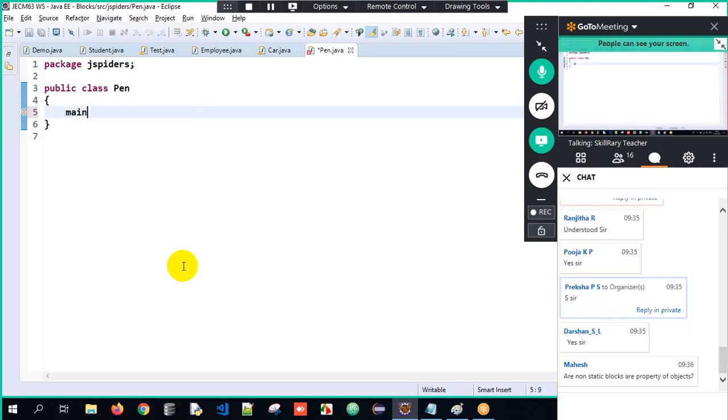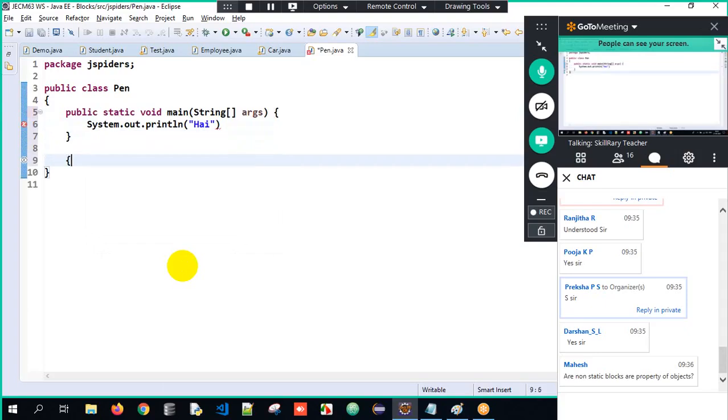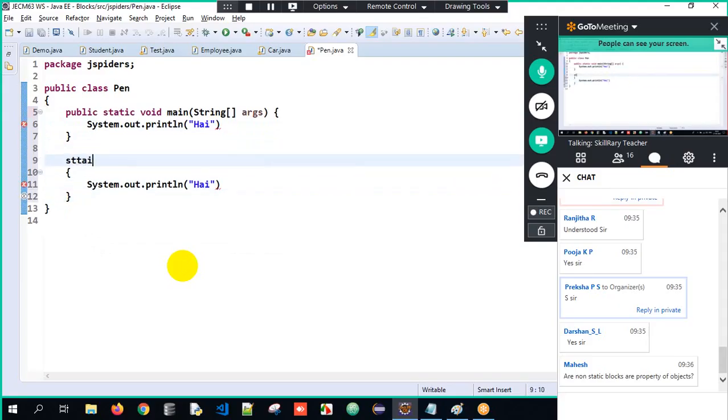You should at least have a main method to write it, or you should at least have a static block to write it here. So this is the syntax. We cannot have the print statement directly written inside a class. We need to have some set of blocks here. Within that only we can write the print statement. No matter what, we cannot write it.